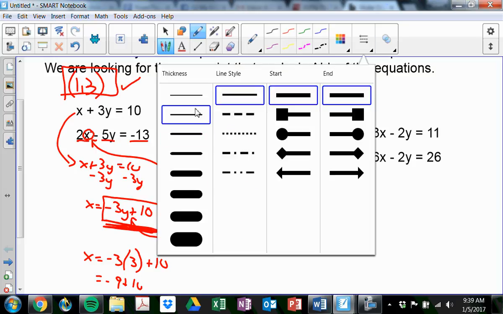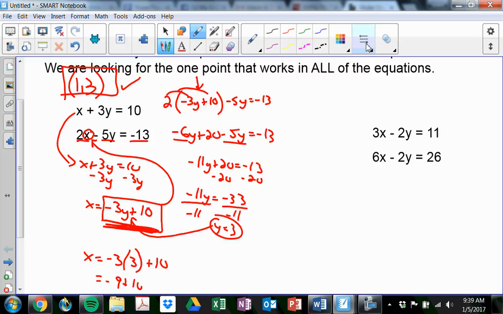This time, I don't have a variable that I can isolate quite as easily. None of these variables have a coefficient of 1, unfortunately. None of them are already by themselves. So I have to look at this and think which variable would be the easiest for me to get by itself. If you want to pause and think about that for a second, it's a question worth answering. Which variable is the easiest one to get by itself?